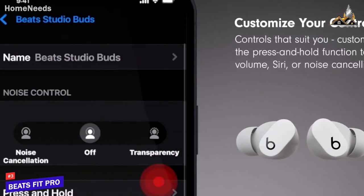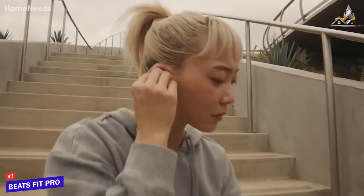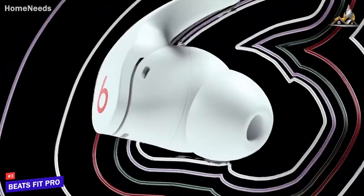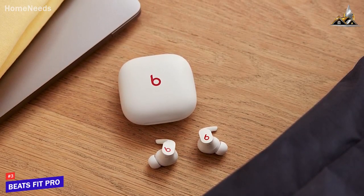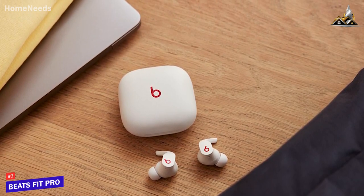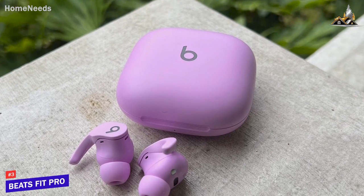They also come with a feature-rich companion app, which allows you to customize the sound to your liking, save multiple sound profiles, monitor battery levels, and enable the spatial audio function to optimize the sound based on your head's position. Like the previously mentioned models, they also have an ANC function to filter out sounds and a transparency mode for ambient listening. The Beats Fit Pro are a well-made pair of earbuds with excellent build quality, ergonomic design aspects to remain comfortable and stable, and a consistently enjoyable, lively sound with almost any genre of music — an ideal choice if you want an ergonomic pair of true wireless earbuds that are safe to use in the gym and can reliably pump out quality audio.